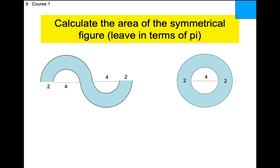Okay. Can you picture the big circle, right? Here's the big circle. We want the radius of the big circle. If I start over here, how far did I just go? Two units. Well, then how far did I go now? Four. So from here all the way over to here, the little circle has a diameter of 4. That means the radius of the little one is 2. That's where the 4 comes from. So we get a radius of the big circle of 4. What's the radius of the little circle? 2. He said 2. Do you agree or disagree? Agree. All right. That's everything.